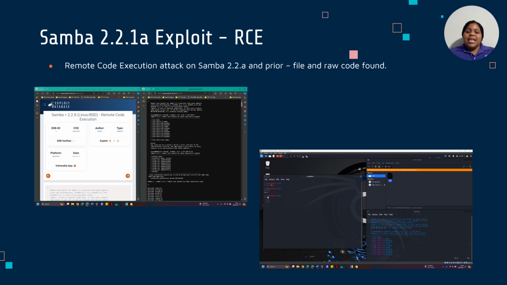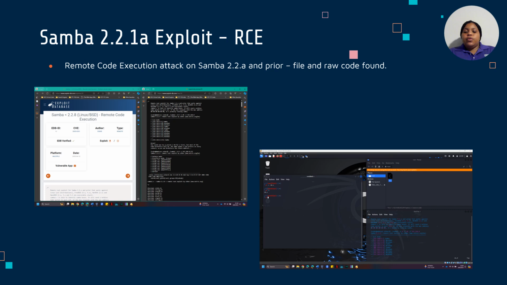That just means any version of Samba prior to 2.2.0 essentially. So definitely this is going to match what we need. In the first screenshot we see the website that we found this information from and the raw code as well that we wanted to copy into our clipboard. And then we're going to go back to our Kali machine, and we're going to pull up a new terminal window.